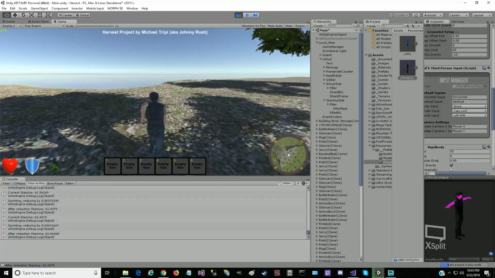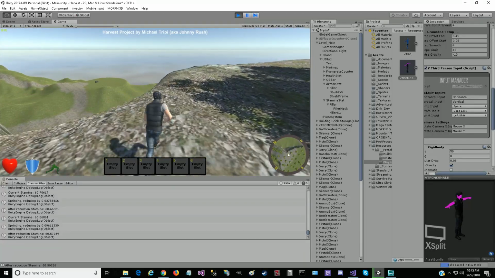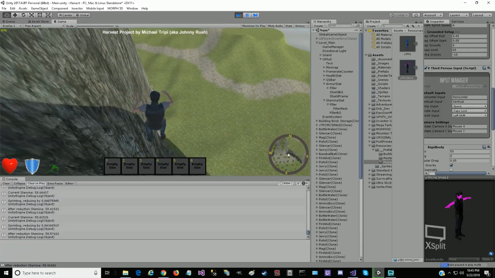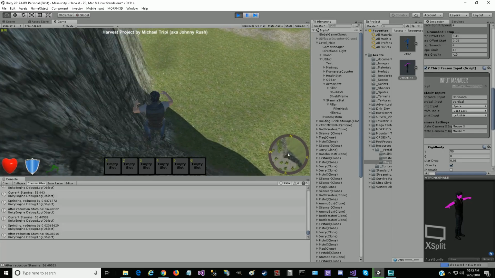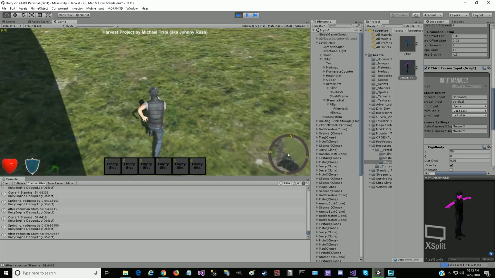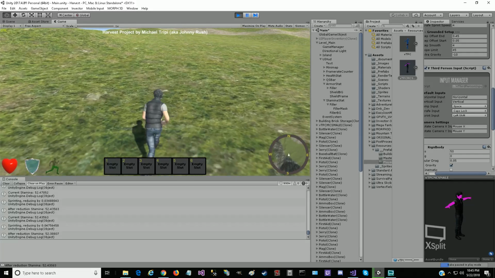I think it would be safe to say you'd have to maybe let your sprint recharge. Whoops, that's a good fall there. Damn, our shield's gone.